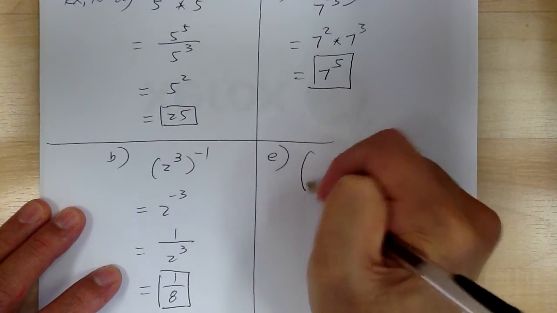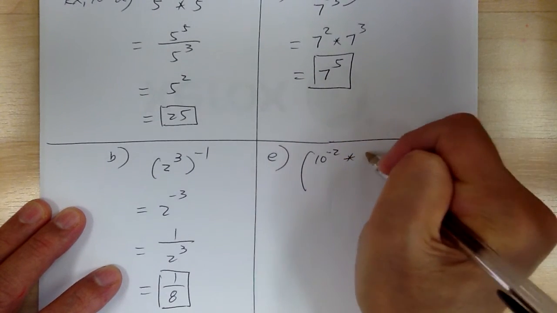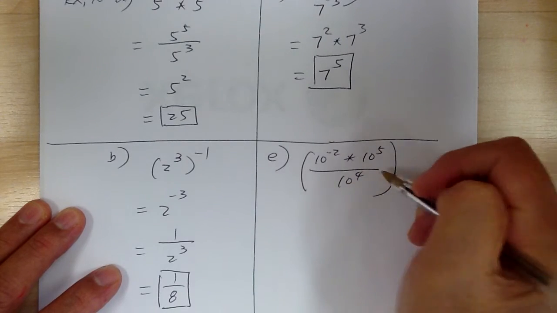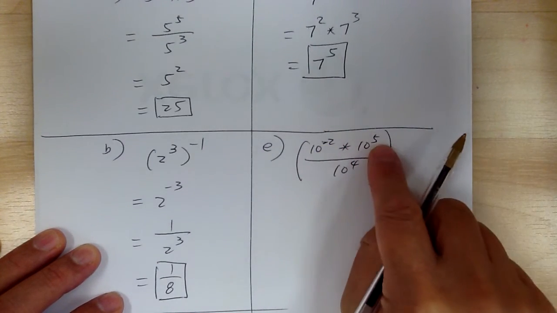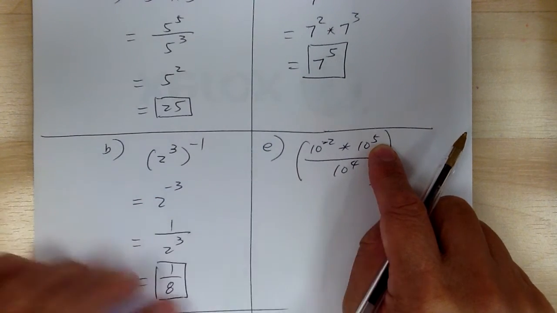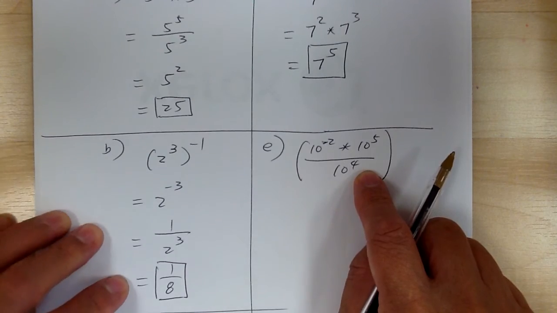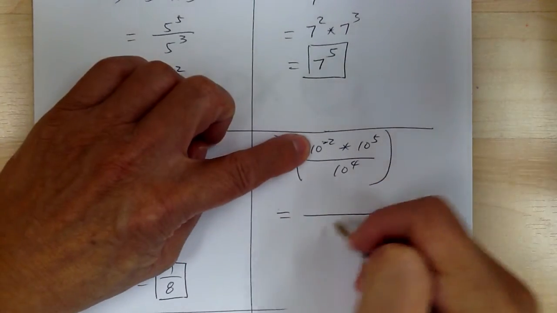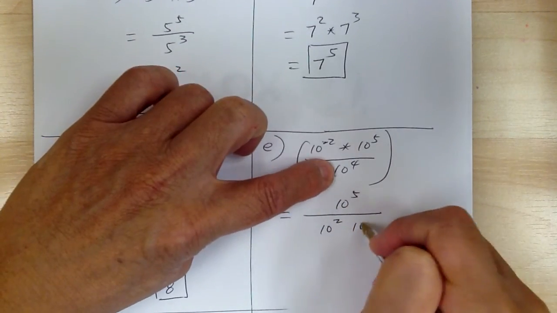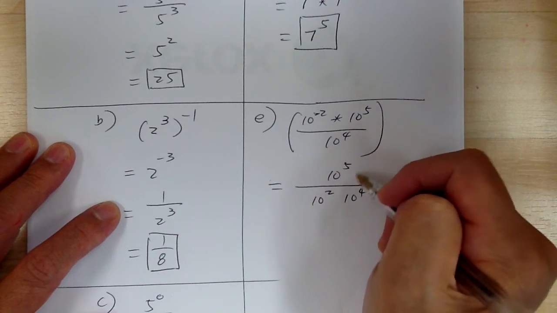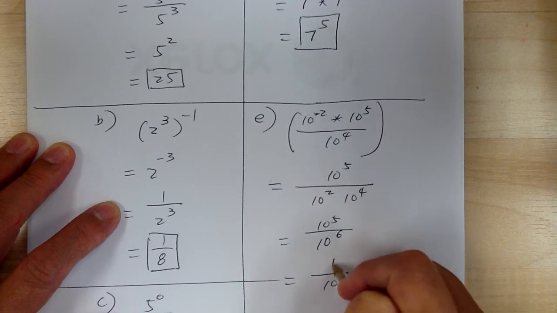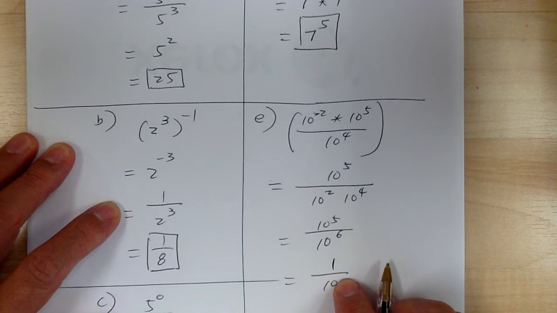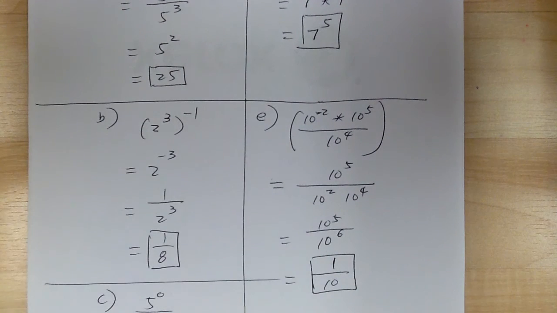Okay, let's go to E. You have 10 to the negative 2 times 10 to the 5 over 10 to the 4. Now, if it gets messy, just go and apply your product rule, right? When you multiply, you add. So negative 2 plus 5 will give you 3, right? And then when you divide, you subtract. So 3 minus 4 will give you negative 1. Okay, so that's one way of doing it. Another way of doing it is just do the flipping. So this gets flipped to the bottom, and this one stays, this one stays, and you can do the canceling, right? Or you can just multiply. Also, you get 10 to the 5 over 10 to the 6, and so this will equal 10 to the negative 1, right? Again, this one is more, so 6 minus 5 gives you 1, and so that's it. Right? There are many ways you can do this, as long as you understand the rules, and you can do the rules in different orders.